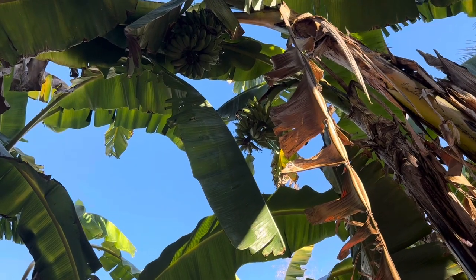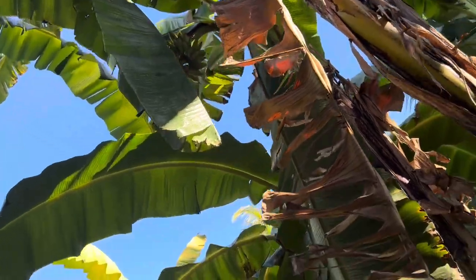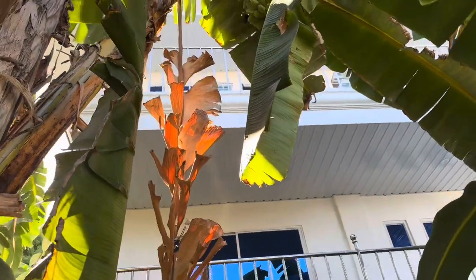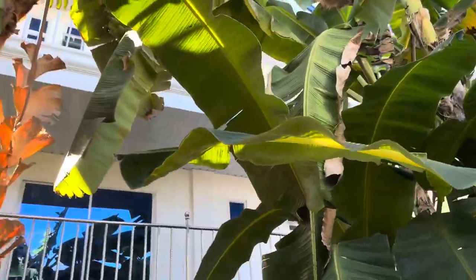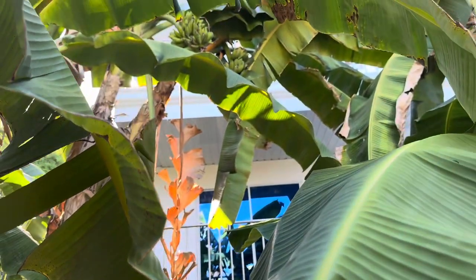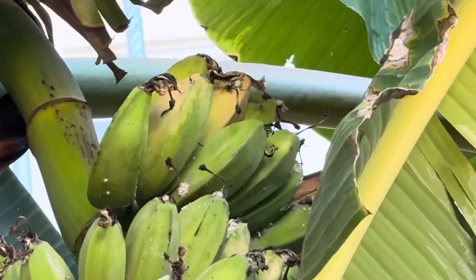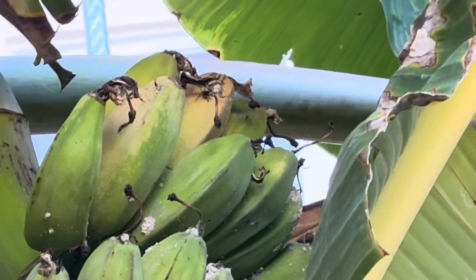So, lo and behold, I see a couple yellow bananas up there. I only got three groups out here right now, but I don't know if you can see it. Let me get back here. Oh, hey. Okay, there you go. You see those yellow bananas right there? See that little bit of yellow right there? It's time. Time to get those off of there, clean them up.